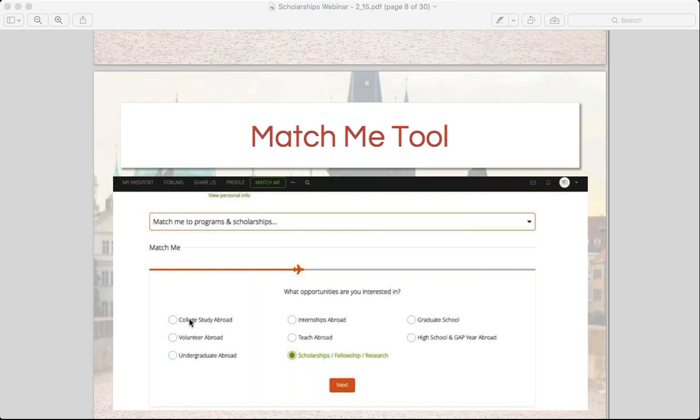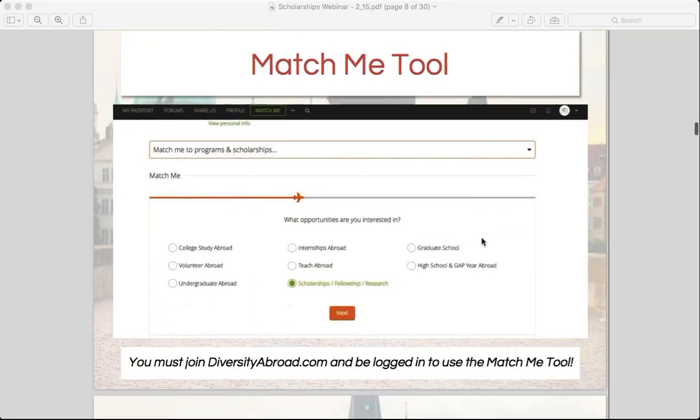We really try to create a tool that would find the best match for you. So hopefully you can use the Match Me tool to help you find what works best given your country of interest, the field of study, or the term that works best for you.